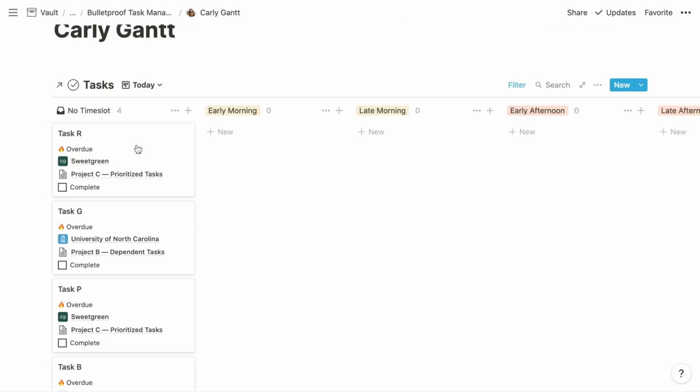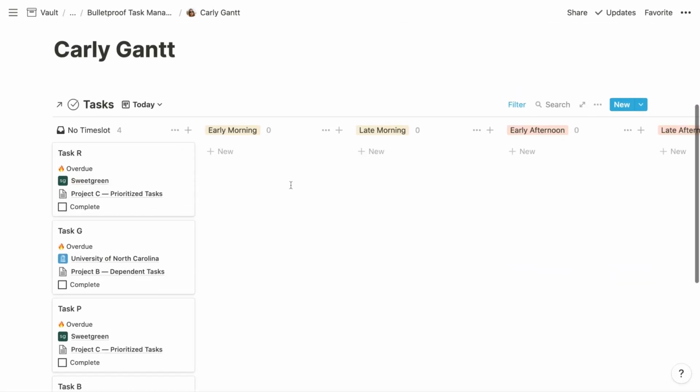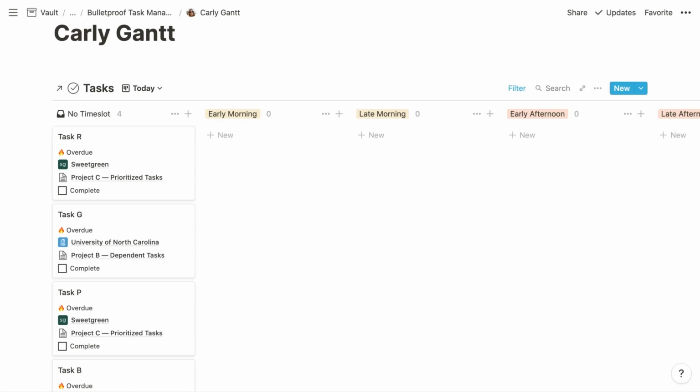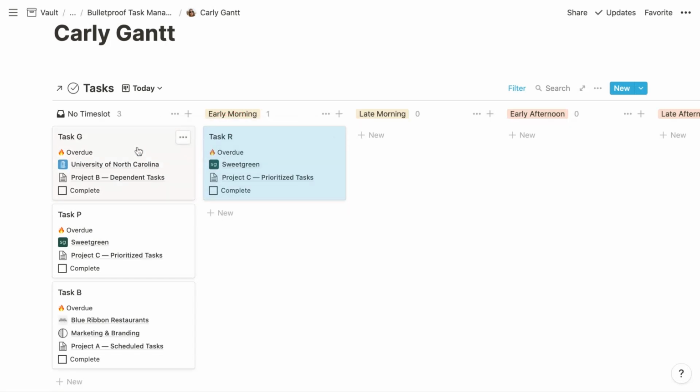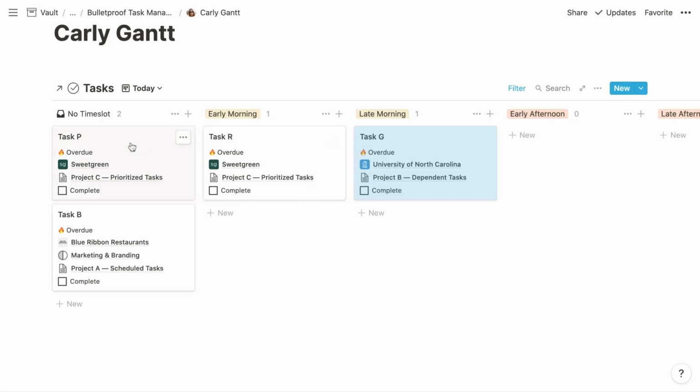And what this today view does, as I mentioned previously, is it groups each of today's tasks by the time slot property. And then the individual can drag the cards from the no time slot.